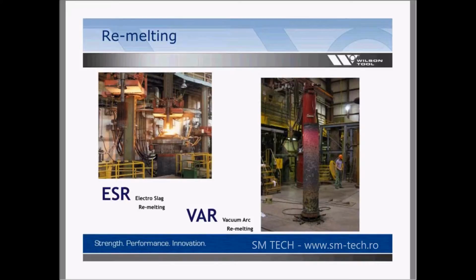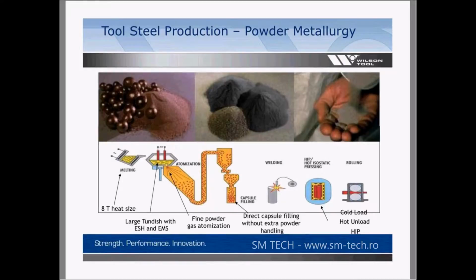Quite often this is used in aircraft manufacturers, power plants, and even in military applications. But it is becoming, like I said before, more and more relevant in today's commodity tool steels. The other method, more commonly seen, is particle material or powder metallurgy. Sorry, I had two combined there at the same time.